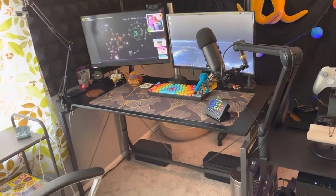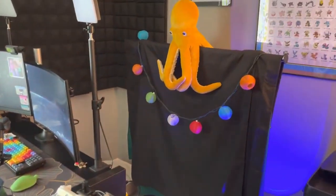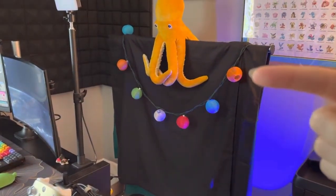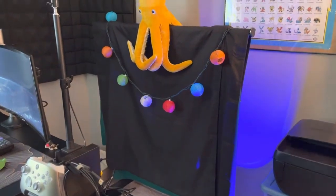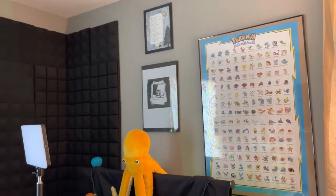There are lots of little details on the desk — I'll go over those in a bit. Here you can see some lighting that I look at while I stream. I wish those string lights worked but they don't — I need to figure out how to fix them. And I got a new colorful spotlight in the background to highlight my Pokémon poster and my Outer Wilds posters.